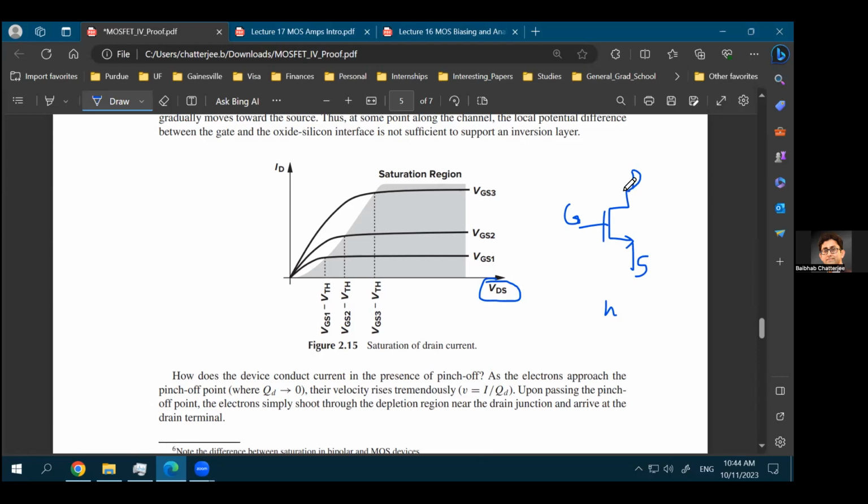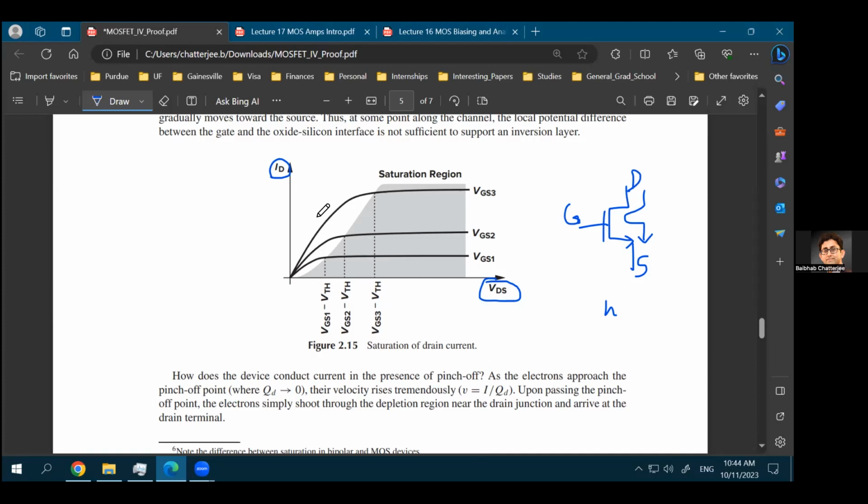So this is your N-channel MOSFET, where the current flows from drain to source. Why? Because for an N-channel MOSFET the charge carriers are electrons, and electrons always flow from the source to the drain. If the electrons flow from source to drain, the current flows from drain to source, right? That's what happens in an N-channel MOSFET. The voltage from the drain to source terminal is VDS, and the current flowing from the drain terminal through the source terminal is called ID. That is the notation we'll always use when talking about MOSFETs.